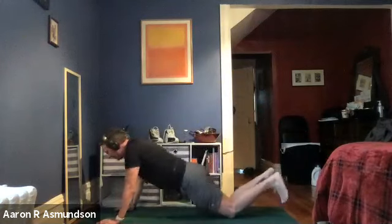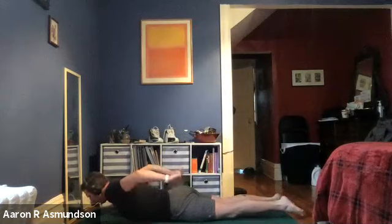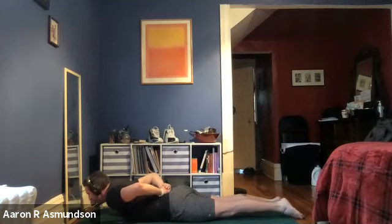Exhale, lower all the way to your belly, lead with your chest. This time, Locust pose with Brahma Mudra. Fist bump at the small of your back, feet no wider than hip width distance. Then inhale, lift your chest, lift your chin. And then as you exhale, lift your toes, your ankles, your knees up away from the mat.